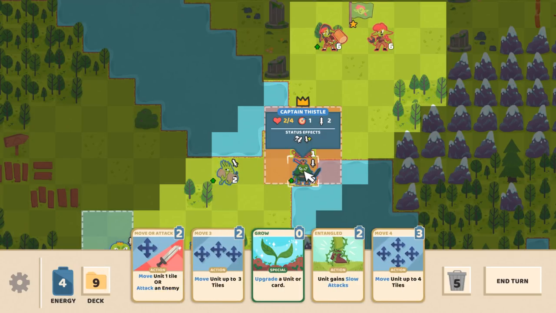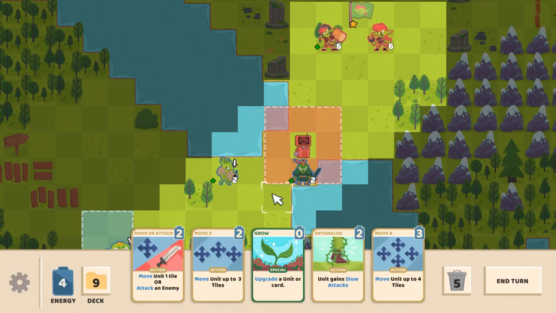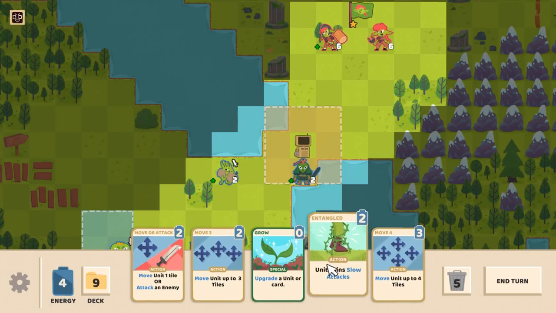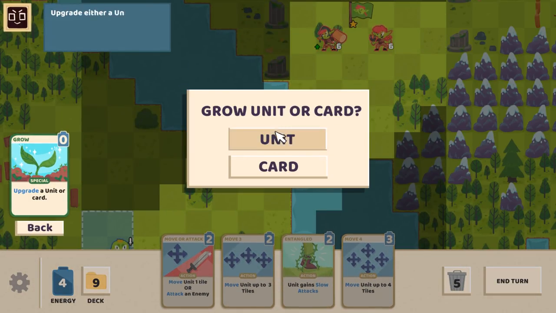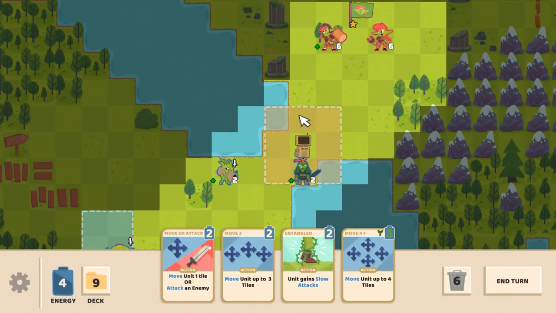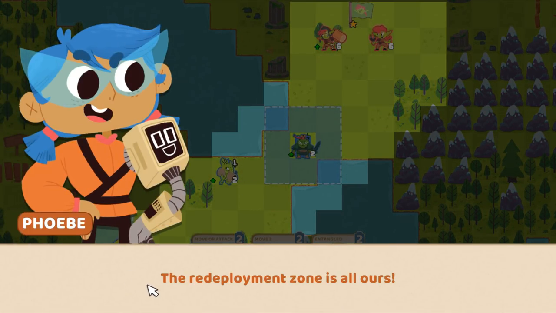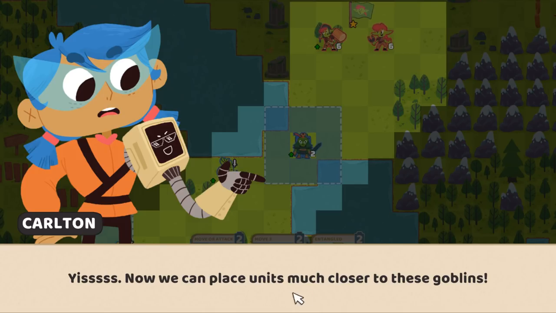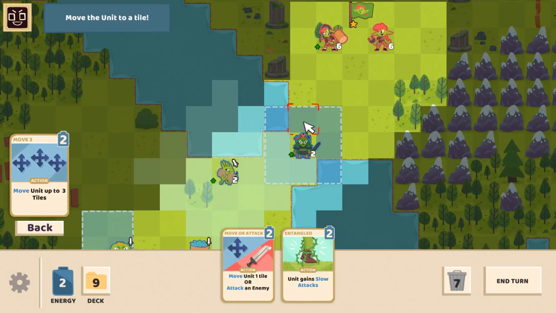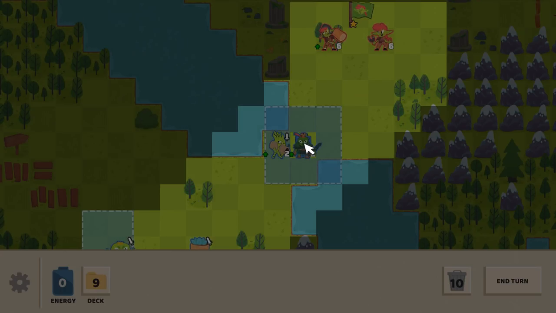So obviously, first things first, we need to do that. And does that mean I have this taken? I guess not yet. I don't have the sort of best situation here. But I can upgrade a card as well. Let's upgrade one of these so it's cheaper. That would be nice. And now I should be able to deploy units here. The redeployment zone is all ours. Yes, now we can place units much closer to those goblins. That's great. So I can actually move you over as well into this zone. And I think that's how we'll leave it for now. I definitely need to heal up my friend.